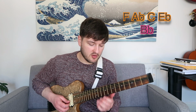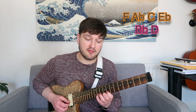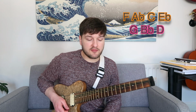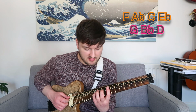So all the notes we've got are B flat, C, which is already in our chord, D, which isn't in our chord, E flat, which is in our chord, D again, C, B flat, G, which isn't in our chord, and F. So we've got F minor, we could add a G to it, which would give us an F minor 9. We could add D to it, which would give us F minor 6, 9.